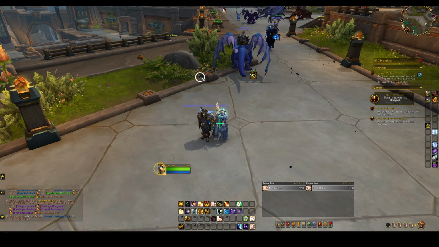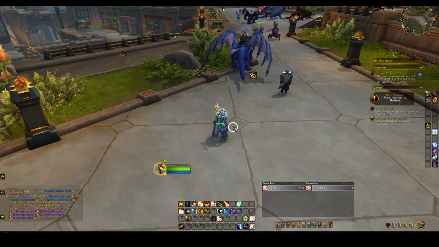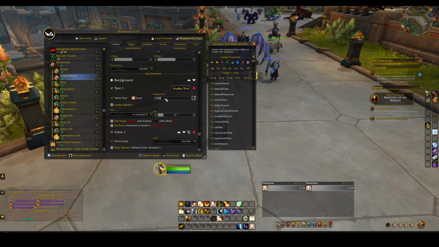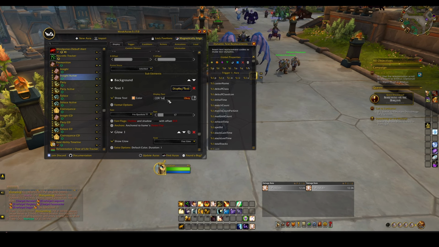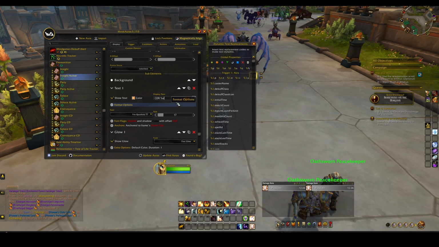So the way that I like to think about that is while my Insight is glowing, I just know that the next spell that I cast will have that CDR applied to it. I personally don't really care how many charges there are of that left. You might. And if you do, I believe that you can put the %S in the display text. I think that will do something with the charges. I'm not 100% sure. I'm not a huge WeakAura guy.